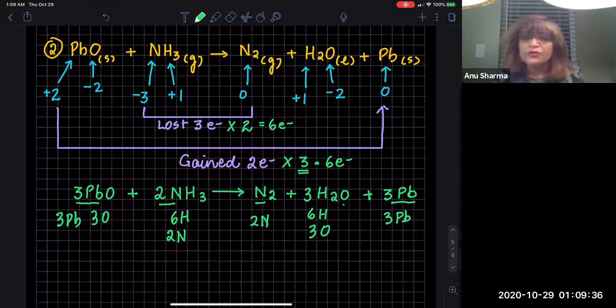So this is how you are going to be balancing the redox reactions. First, always find the oxidation numbers based on the oxidation rules, and then look at how many electrons are being lost and gained. If they are not equal, then you have to find a common multiple, such as in this case, where we multiplied by 3 and 2 to get 6 electrons. And if you multiplied the electrons that were gained by a certain number, the same number applies to that element as well. And the same goes for the electrons that were lost. So you have to multiply those numbers, and this is how you will be able to balance the redox equations.